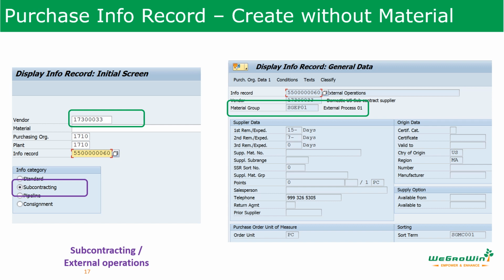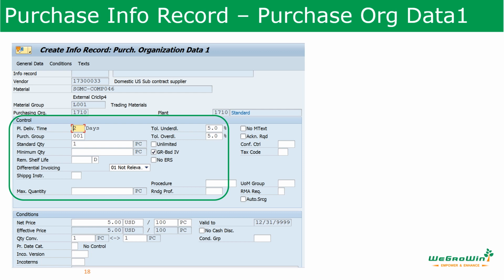general data screen. Entering a description for the purchasing info record that describes the material group is mandatory. The description allows a purchasing user to describe the service that the vendor will provide for the materials entered in the material group. After general data has been entered, the next screen for the purchasing organization data appears.